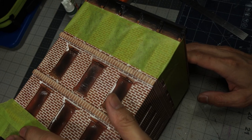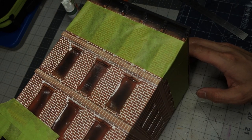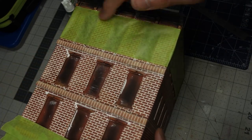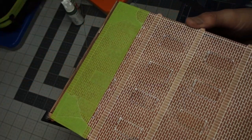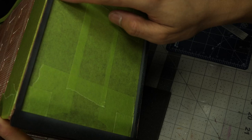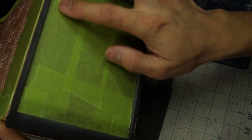I'm going to paint the door in this color, the front door, or at least the front door for the apartment. The business door will be a different color, that's why I've masked it over. And you can see that I've used masking tape. We go through a lot of this on this building, doing the sides, as well as the top. I've masked all the way around, so we've covered up the base.